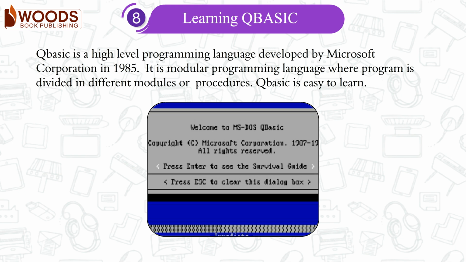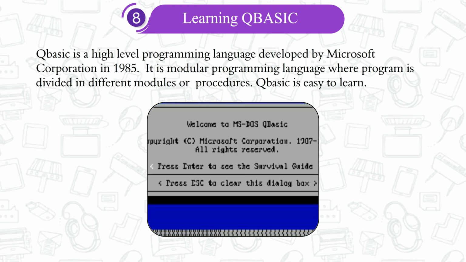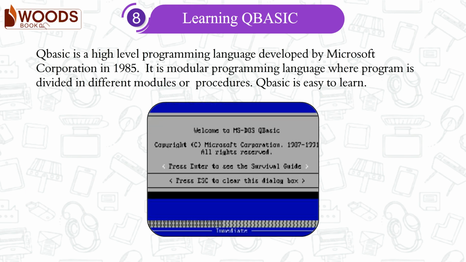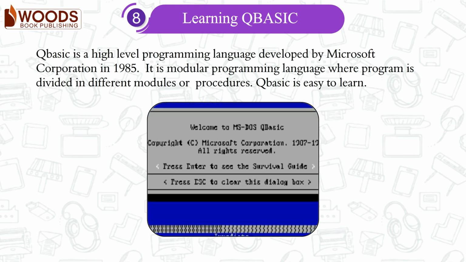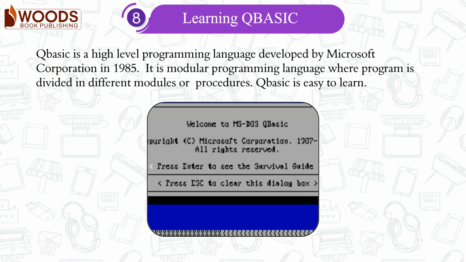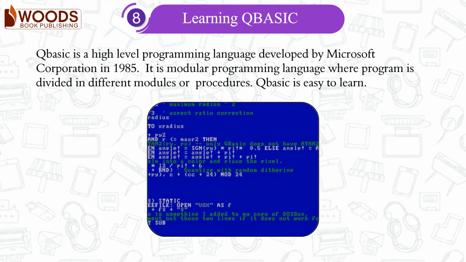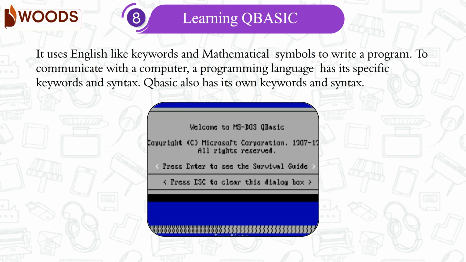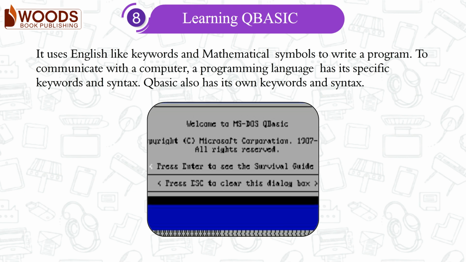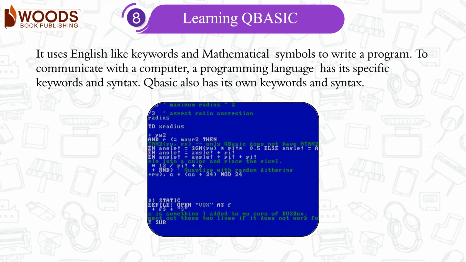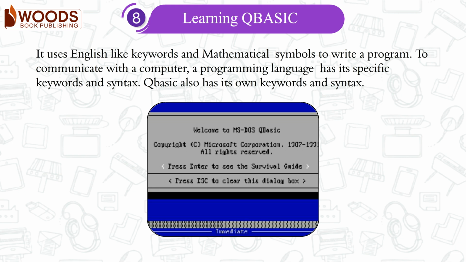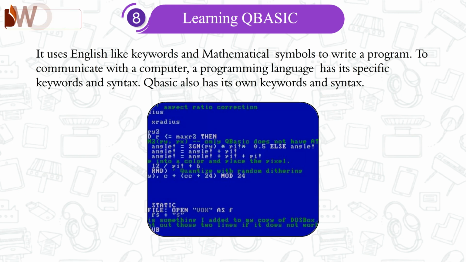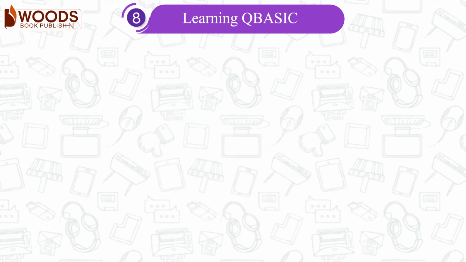QBasic is a high-level programming language developed by Microsoft Corporation in 1985. It is a modular programming language where a program is divided into different modules or procedures. QBasic is easy to learn. It uses English-like keywords and mathematical symbols to write a program. To communicate with a computer, a programming language has its specific keywords and syntax. QBasic also has its own keywords and syntax.